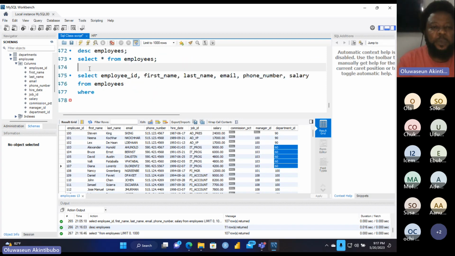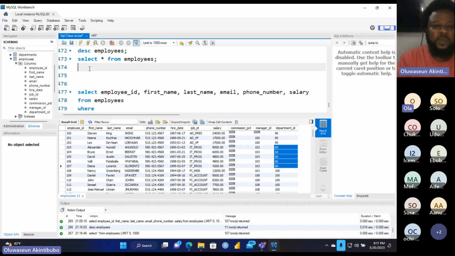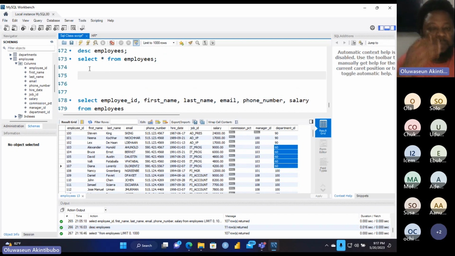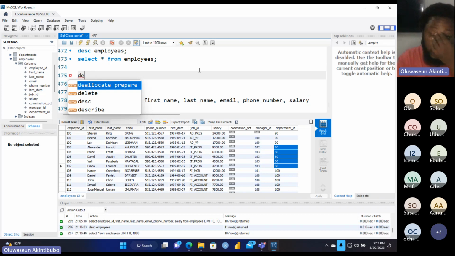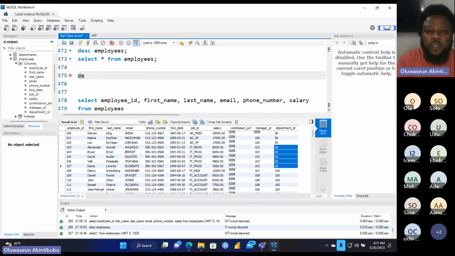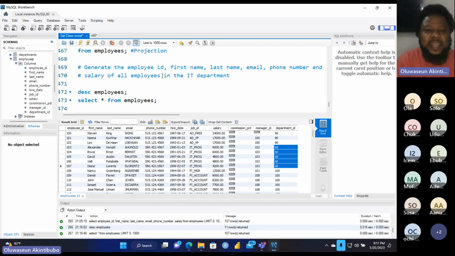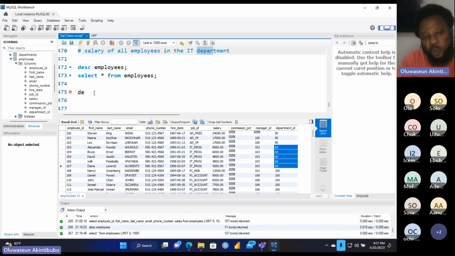The first thing you're supposed to do is describe. I've told you that you should look out for the columns or the keywords in your data. In this statement, we have two tables coming together: the employees table and the departments table. So we're going to go through the amateur way to do it, and I'll show you the professional way.